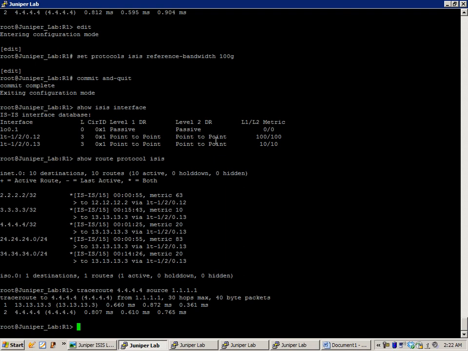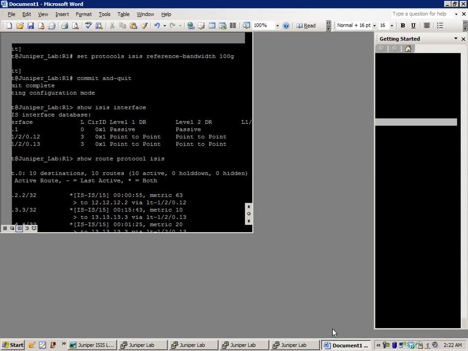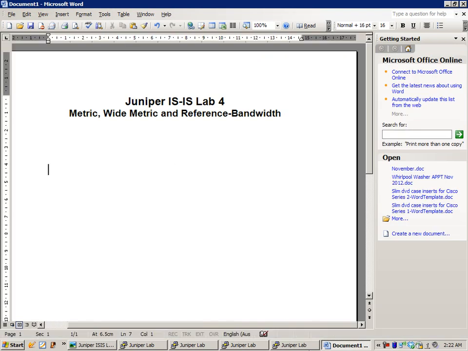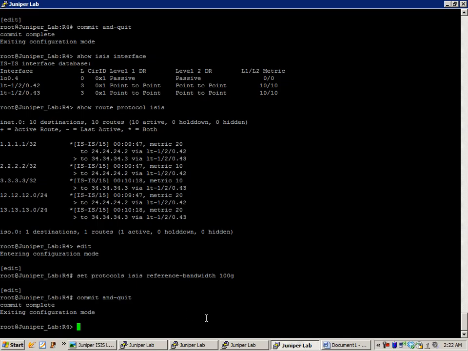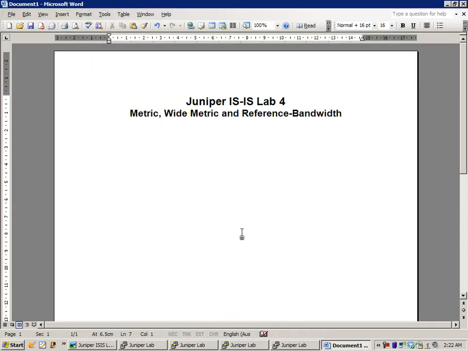And let's go ahead and explain to you very quickly how the metric or the cost value is calculated. So the cost, our metric, equals the reference bandwidth divided by the bandwidth of the interface.